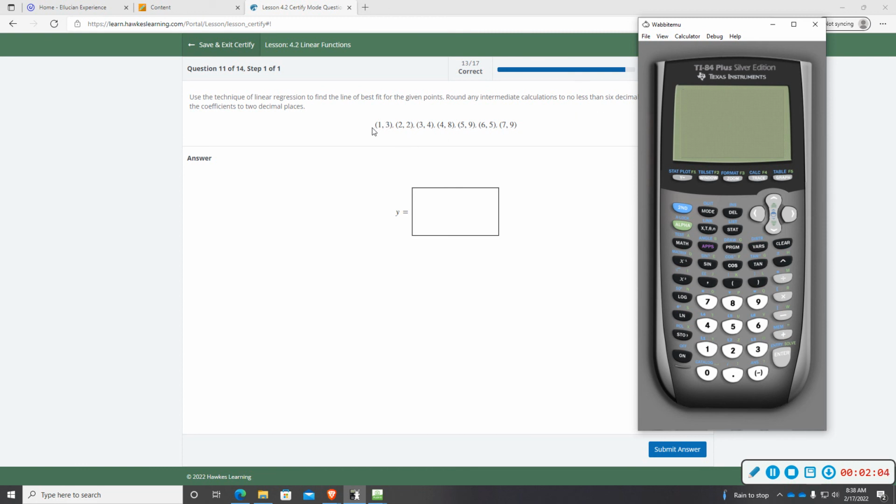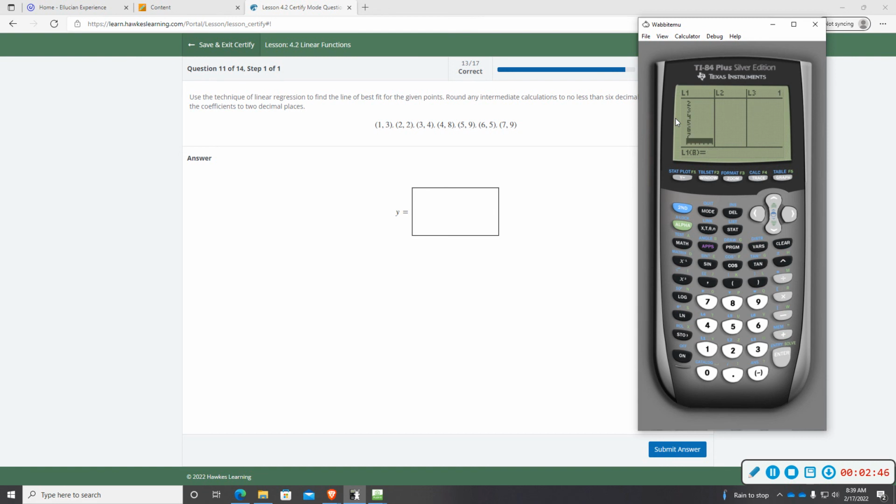Okay, so now we're going to enter these order pairs. What you're going to do is go to stat. The stat button is over here next to the left arrow key. You're going to hit enter on edit. It's already on number 1, so just hit enter. And then you should have lists 1, 2, 3, so on. So in L1, we're going to put the X values, the domain. So the first coordinate of each order pair looks like 1, 2, 3, 4, 5, 6, 7. So I'm just going to hit each one on the keypad and hit enter. So 1, enter, and it goes to the next line, 2, enter, 3, enter, 4, 5, 6, 7.